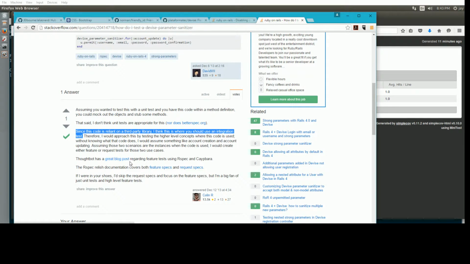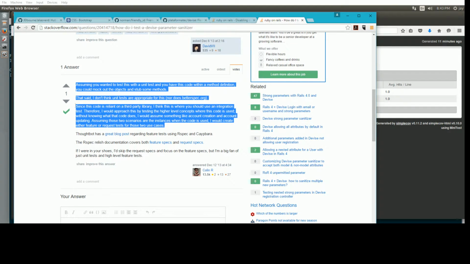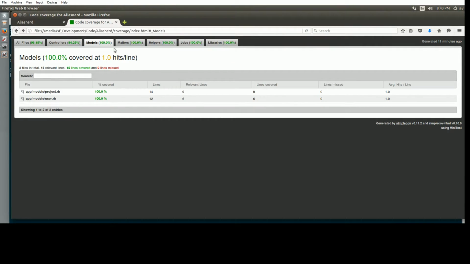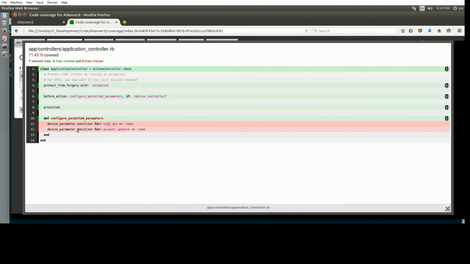So we do need an integration test for that. So we can easily test that code. Let's see, application controller. So it's pretty much just, the account update might be more. So we could hit the sign up. Yeah, I think we can do that with an integration test.